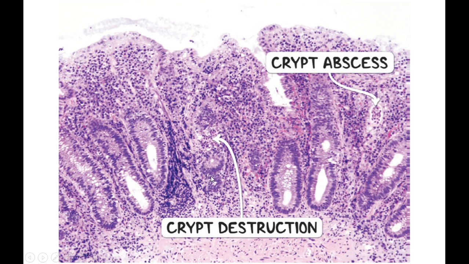Glandular distortion or crypt distortion: distorted shape, architecture, or outline of the gland, and crypt atrophy. The stroma here is devoid of crypts or glands, so there is a decrease in the number of crypts, called crypt atrophy. Crypt destruction by ongoing active neutrophilic infiltrate, superficial erosion, and the inflammation is mainly mucosal and submucosal. Crypt abscess, crypt distortion, goblet cell depletion, crypt destruction, and so on.